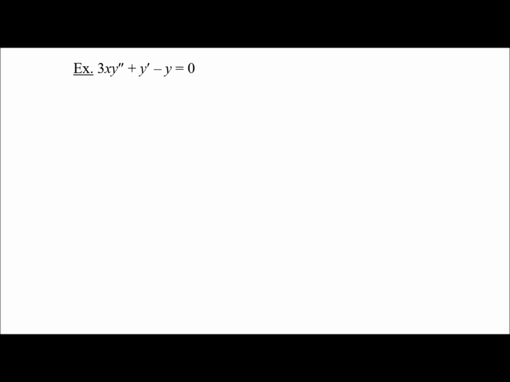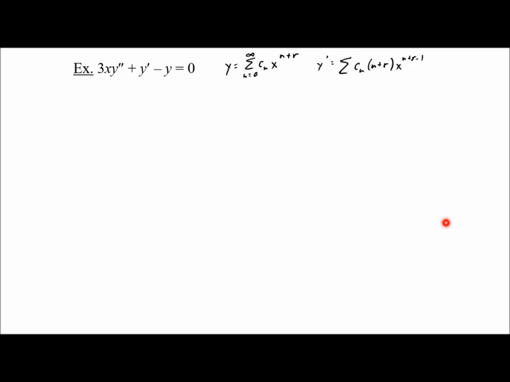Now, what is it we're assuming? We're assuming that y is equal to the sum n equals 0 to infinity of Cn x to the n plus r. We're making a different assumption than we did last class. Now, we're going to have to take this and plug it into my equation, so I also need y prime. Y prime, let's take the derivative, is the sum, I'm going to talk about the n in a minute, Cn times n plus r, x to the n plus r minus 1.